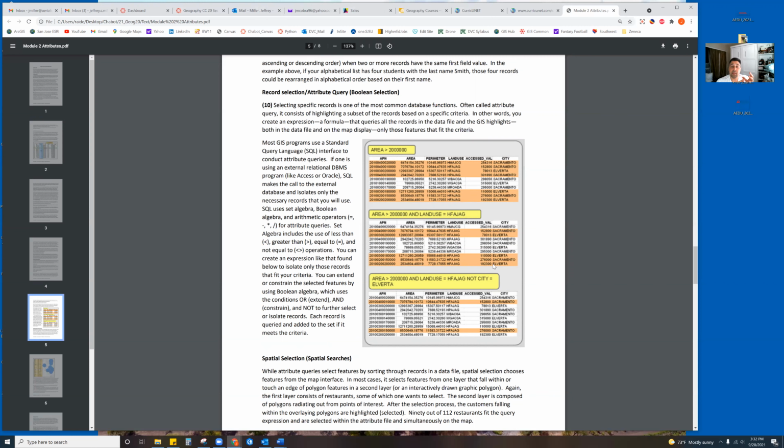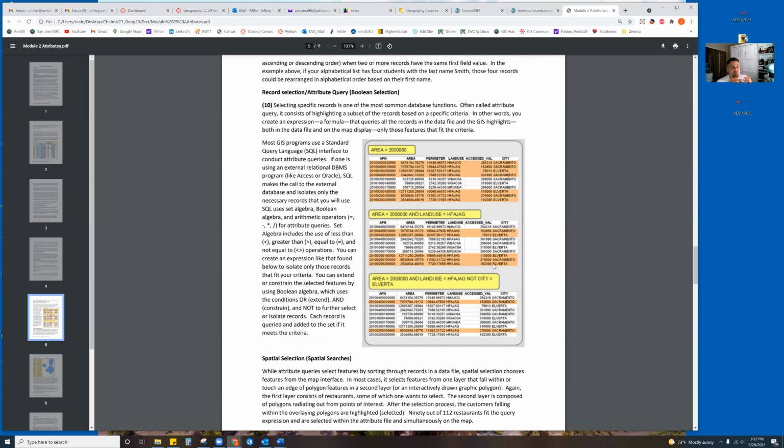Show me only the records that are 25 and above, right? Or show me only the records that are in Sacramento, whatever, right? And then GIS can go through and say, boom, show me those things. So it's also called filter, right? If you're familiar with Excel, and also ArcGIS Online calls this the filter process. So it's exactly what it is. It's all the same type of thing.